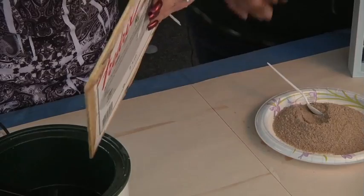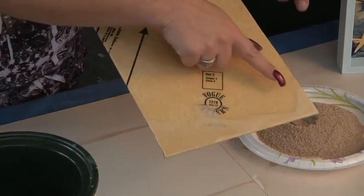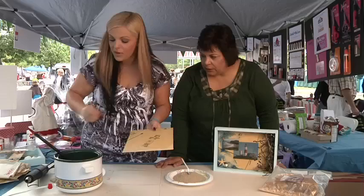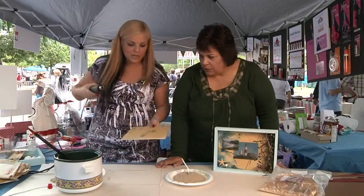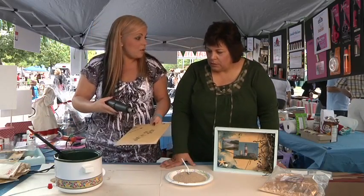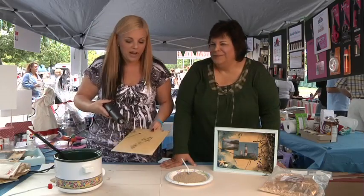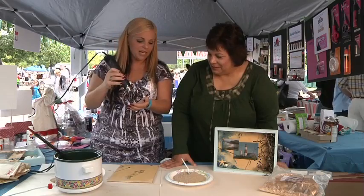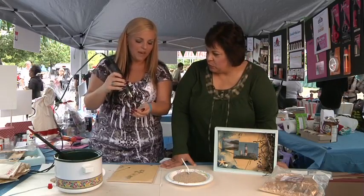So I want you to show that to the camera. See how it's starting to cloud up, and now this is too hard to apply sand to. That's the beautiful part about beeswax, especially if you get a phone call and somebody keeps you on the phone for half an hour. You're going to use your heat gun, whatever kind of heat tool you have, and let it get nice and hot.